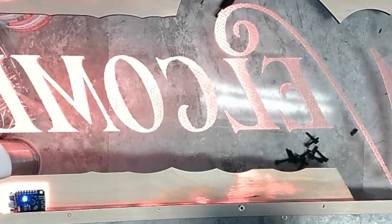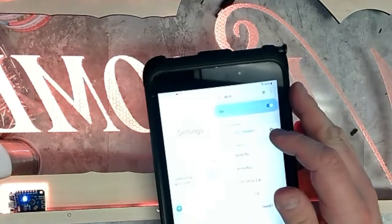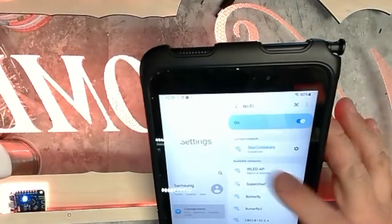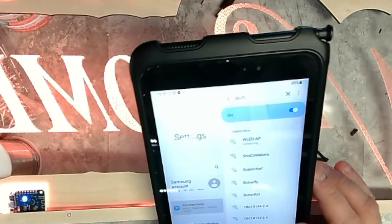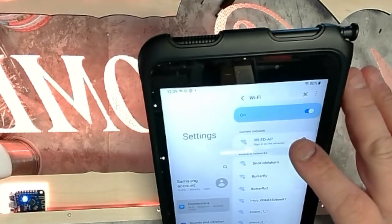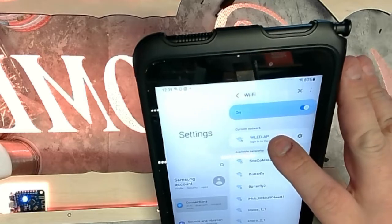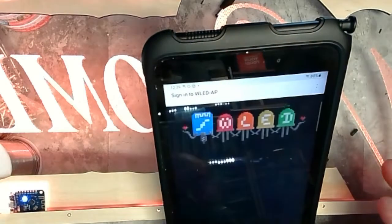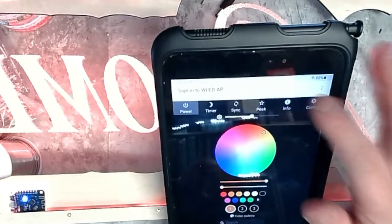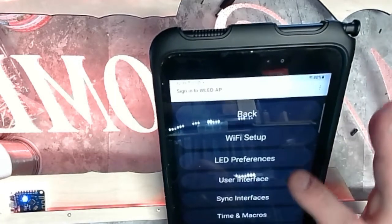Okay. So I'm going to turn on my tablet here. And let's see, I'm going to open up Wi-Fi. And then I should see WLED on here somewhere. There we go, WLED. Okay. And the password is WLED1234 for those of you who haven't signed in already to one of these. Okay, I want to go to the controls, config, LED preferences.